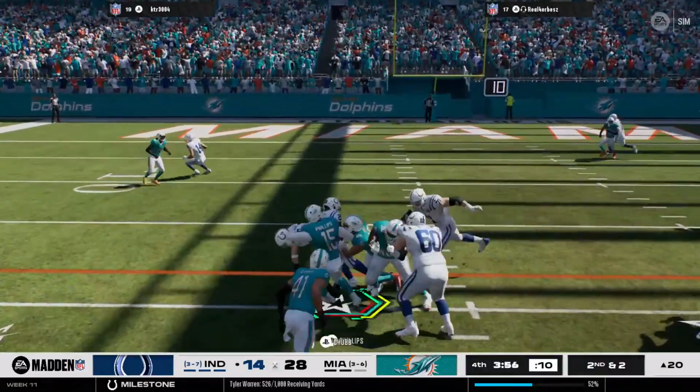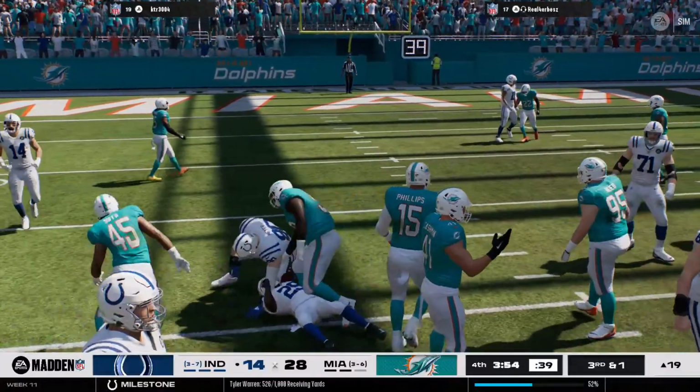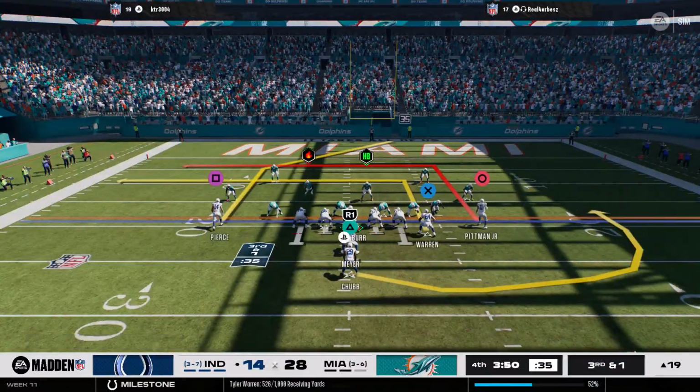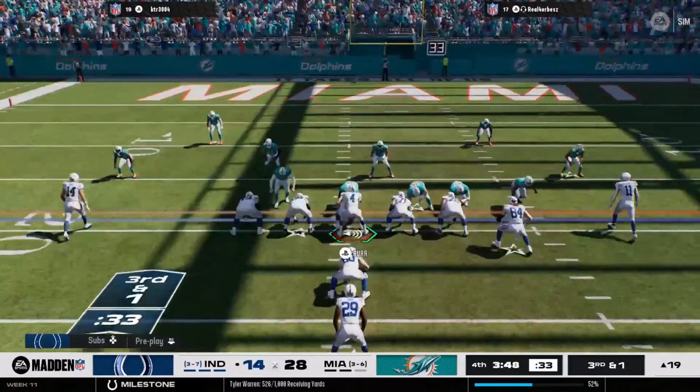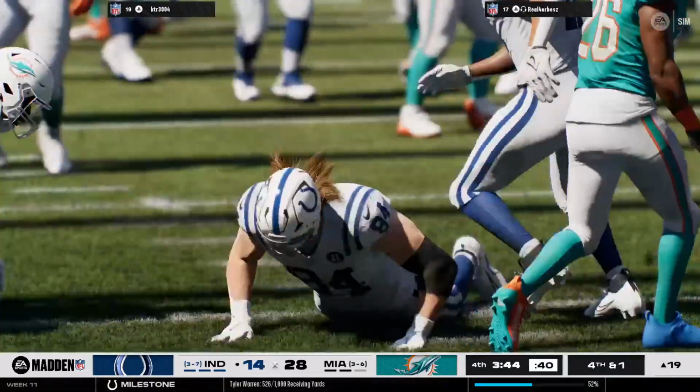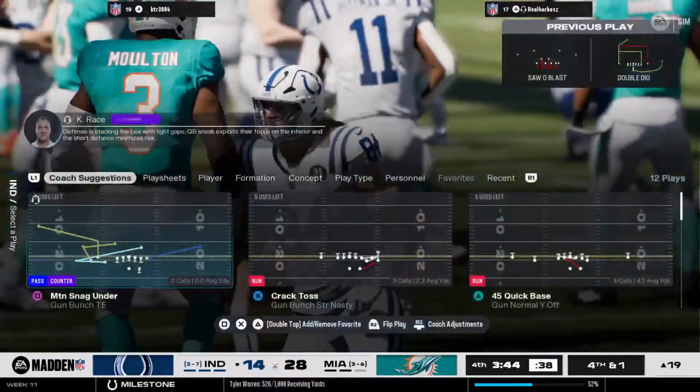They give inside to Chung. They stop him just in time. He got back to the line, but denied the yard they needed. 3rd down coming up. Looking to throw on 3rd and 1. He had it for a moment, but a great defensive play to jar it loose.